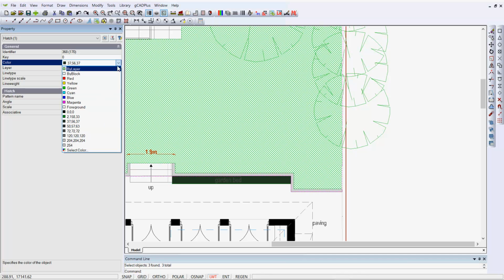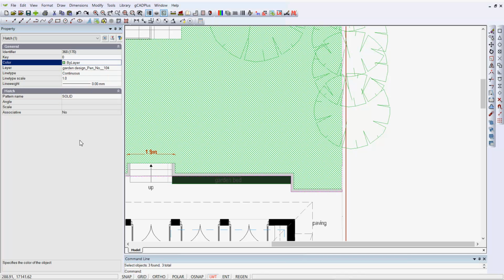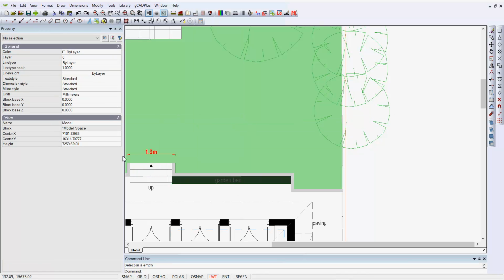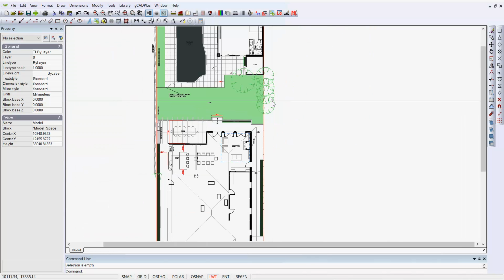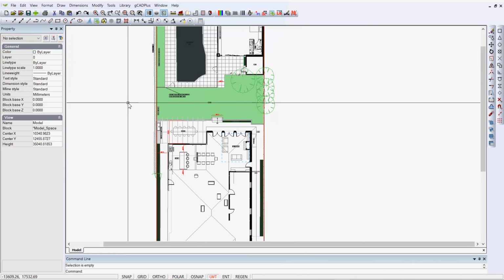So what I'm going to do now is just change that to by layer, and then we'll unselect all, and voila, we see a green area which is clearly a lawn.